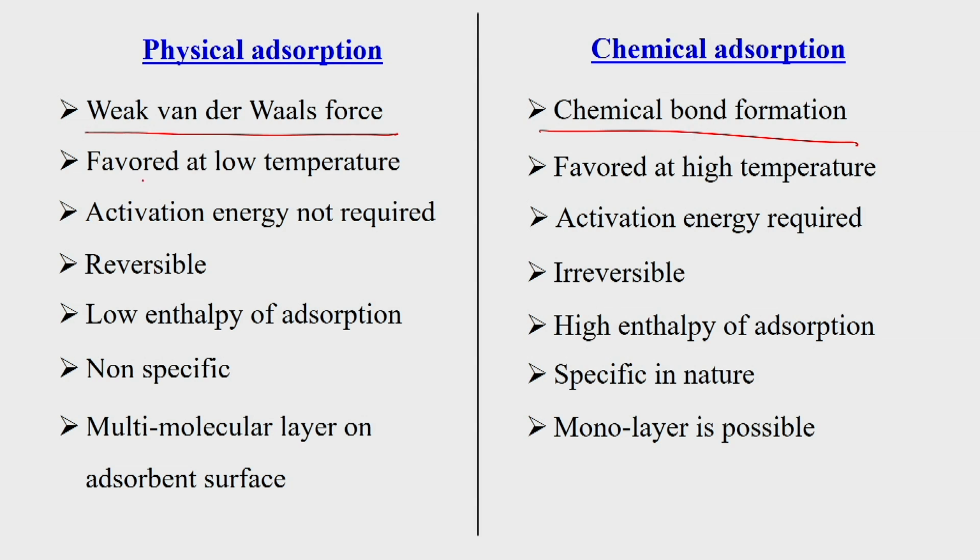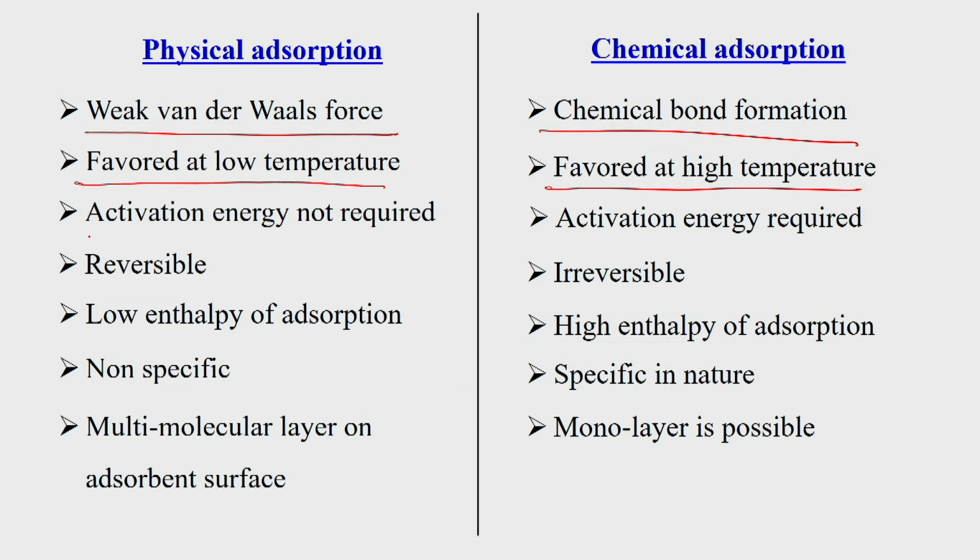As this is a physical phenomenon, it is favored at low temperature, but as chemisorption is a chemical reaction, it is favored at high temperature, or maybe the activation energy will be higher in case of the chemical adsorption process. It is not that it will always be favored at higher temperature. If it is an endothermic reaction, it will be favored at the lower temperature also, but the extent will be higher than the physical adsorption.